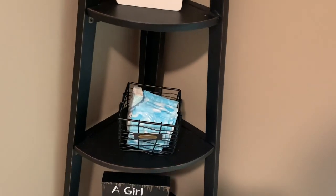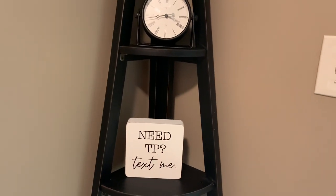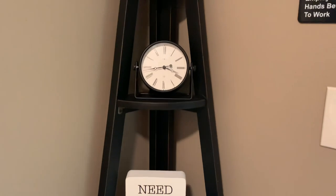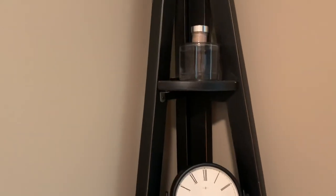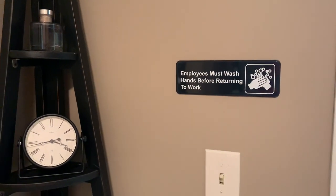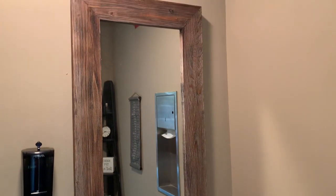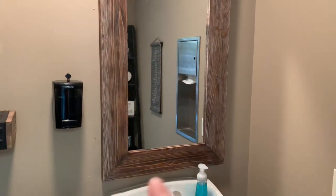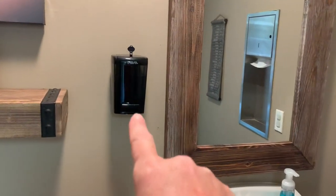I got this Magnolia little basket here to put just some sanitary stuff for females. Another little sign from Hobby Lobby — 'Me TP, text me' — I think that was $5. I got this clock from Target, I want to say it was part of their Threshold collection for $20. And then I do have an air diffuser with the sticks in right there. This employee must hand wash sign is the same one I have in the kitchen — part of that three-pack for $10. I got this rolled decor right here from Hobby Lobby for $20. And I scored this mirror for $35 clearance at Hobby Lobby. I did put another soap dispenser in here that I got off Amazon.